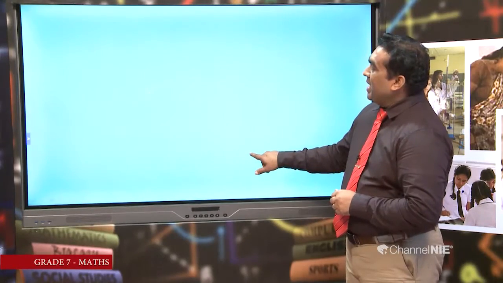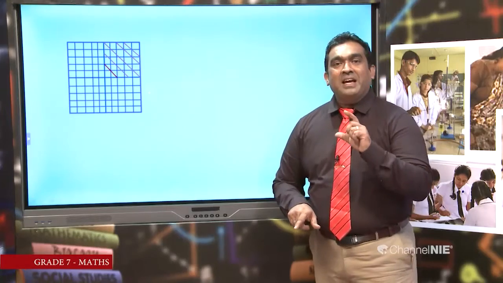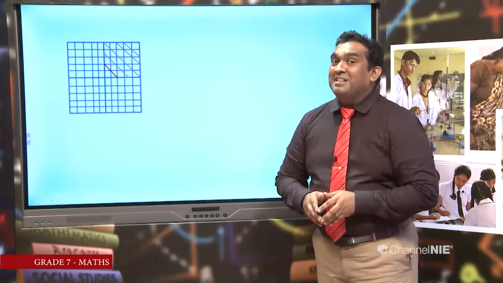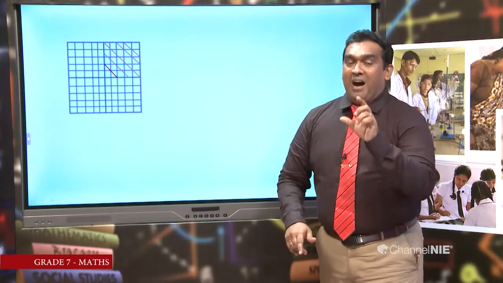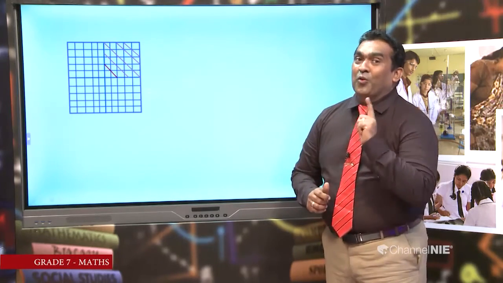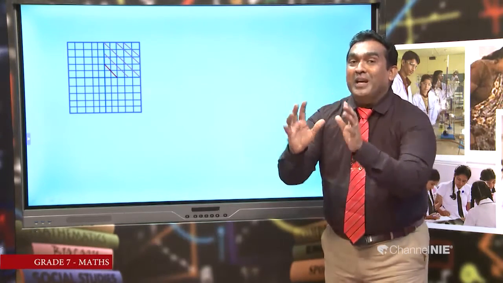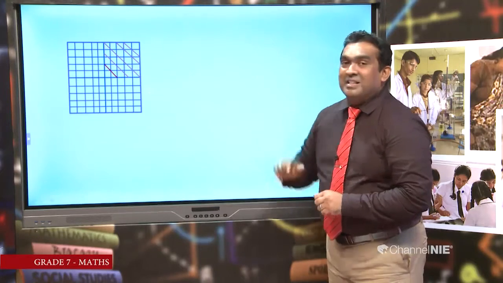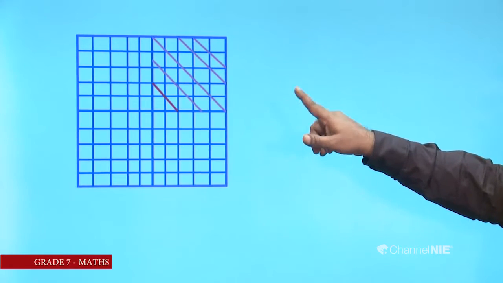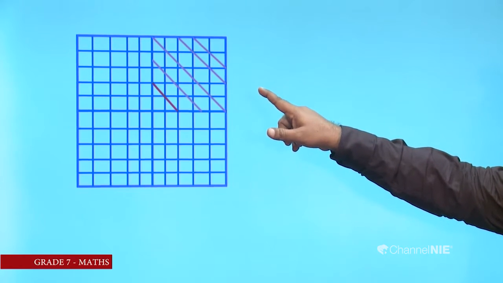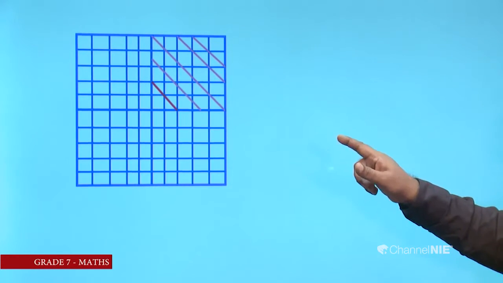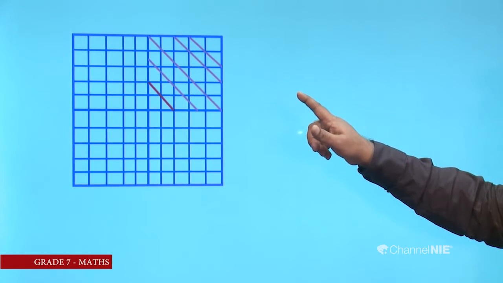Then how to convert this fraction into a percentage? If you want to make that fraction into a percentage, you want to make 100 parts. In the previous situation, you had 4. Then you have to convert 4 into 100. Here 100 equal parts you can see. There are 4. 100 should be divided by 4. It means 25 small boxes here. Now you can see out of 100, 25 equal parts have shaded.